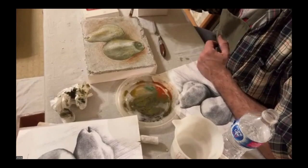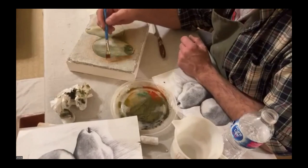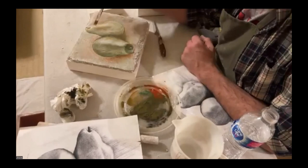But now maybe, go ahead. Well, I was just going to say, maybe if you put Saran over it and then the damp cloth on it, then you wouldn't be getting it. I don't know, I'm just wondering. Yeah, that's possible. It's really just creating an air blockage. You're just keeping the air from getting at it. So yeah, I would say those would be good points.